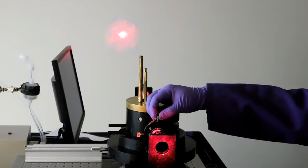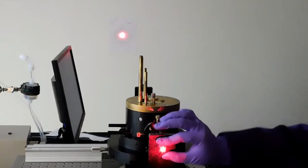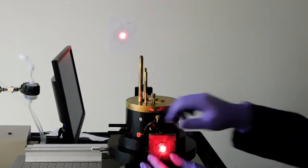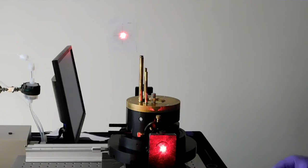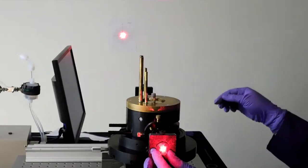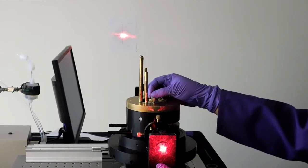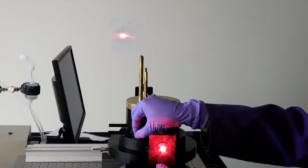Vertically center the laser beam on the target using the vertical adjustment knob on the steering lens. Like in previous steps, you can replace the pinhole closest to the laser to make visualization easier. Now, using the horizontal adjustment on the steering lens, center the laser beam on the alignment needle. You will see an X. If you're having trouble with this step, take a look at the tip in step 37 of the alignment manual.